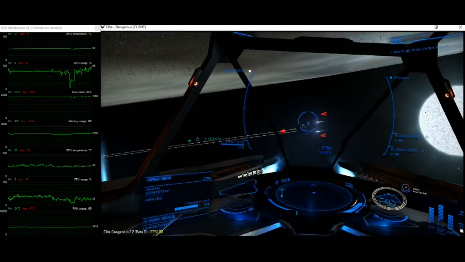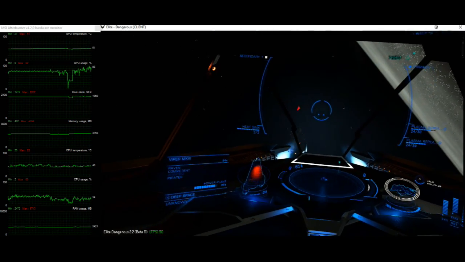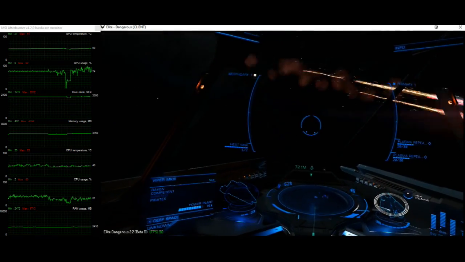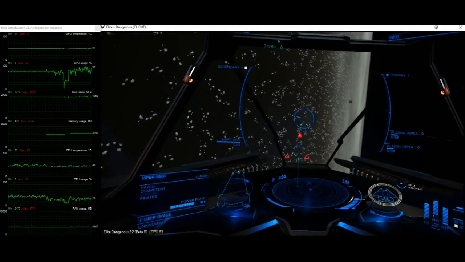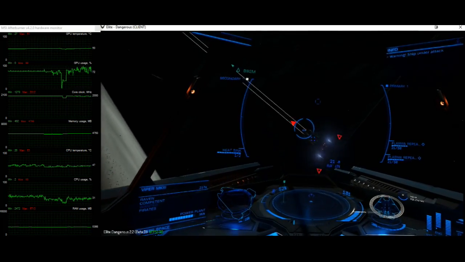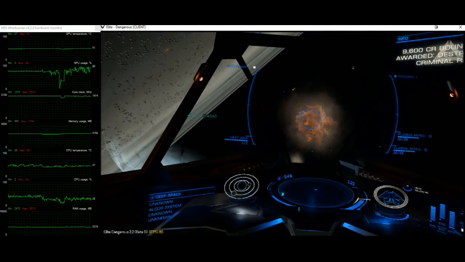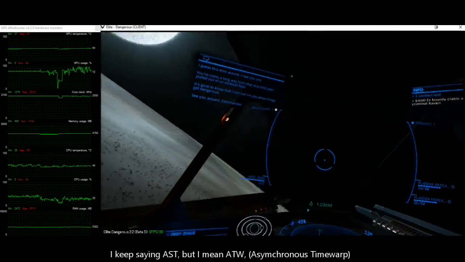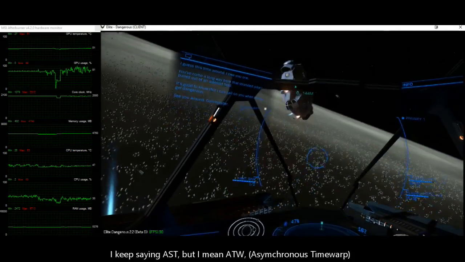All right, while we're watching this, we have a few terms we should go over: jitter, judder, frame drop, and blur. Jitter is when you can see things on the outside of your ship start to jitter. Judder is a little bit different. Judder is when you move your head inside of VR and it takes a split second for the representation of your head movement to catch up. Frame drops, everybody knows what a frame drop is. And blur is when you're using ASW, and it makes everything on the outside kind of blur so it doesn't jitter. Usually that's the trade-off with ASW and just the regular frames per second.